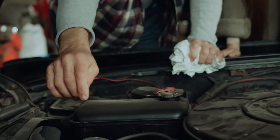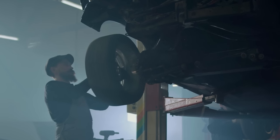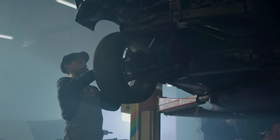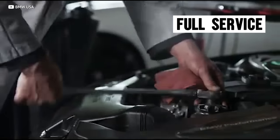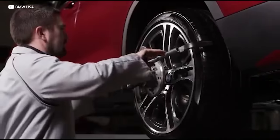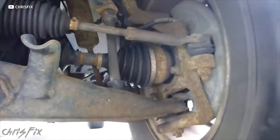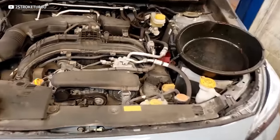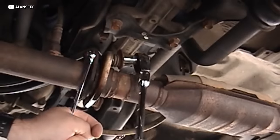Before we get into the complicated things, we got to start off with something super basic. It's the first step that you should take if you buy a car or have owned a car for a while, and that's a full engine service. I'm talking about the boring stuff like replacing filters, doing an oil change, radiator service — just do it. Because every year that you drive your car, stuff is just wearing out and getting worse. Those little things add up, and suddenly your car is making 15 less horsepower than it did just a couple years ago.